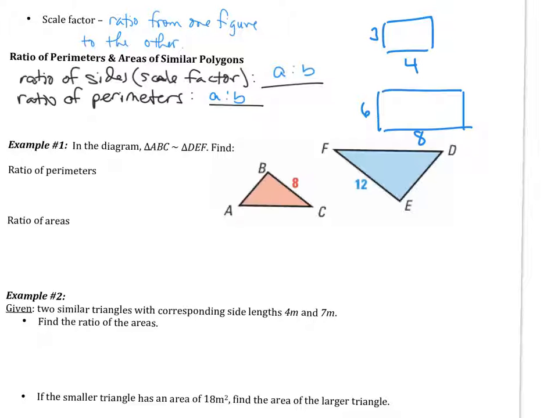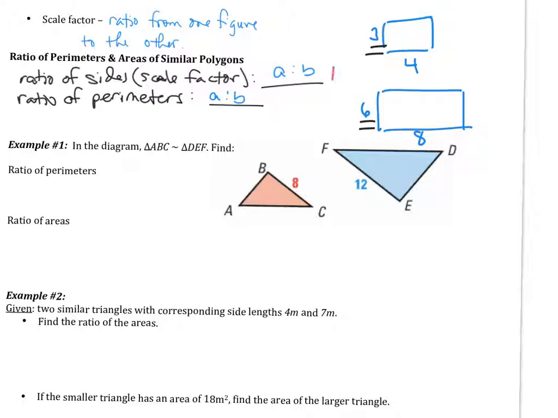Not 3 to 4, because you're going from one side of one figure to the other side of the same figure. Scale factor has to go from one figure to the other figure, because we're talking about a ratio between the two. 1 to 2. Why 1 to 2? First figure is 1, the second one is multiplied by 2. All right. So 3 to 6, if you simplify 3/6, you get 1/2. If you simplify 4/8, you get 1/2. So like you said 3 to 4 because you stayed on the same shape. But it's 1 to 2 because you're going from shape to shape. Does that make sense? Okay.